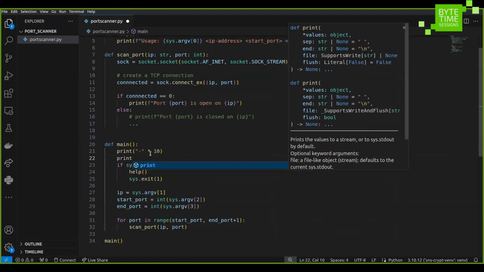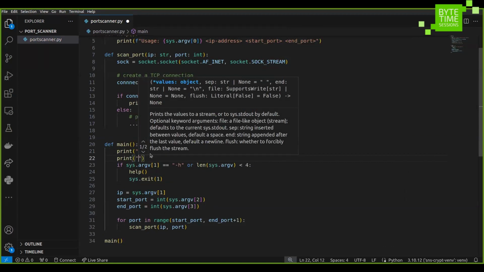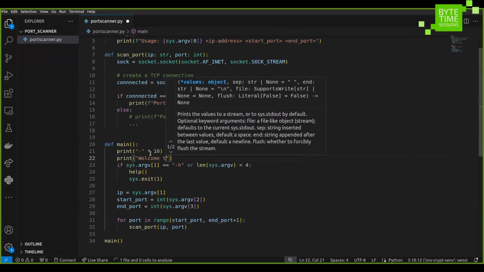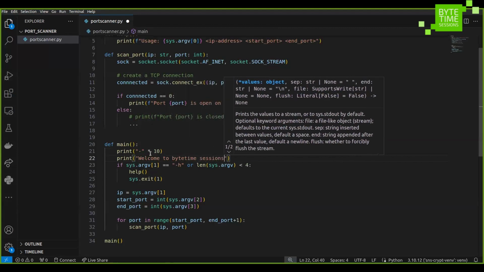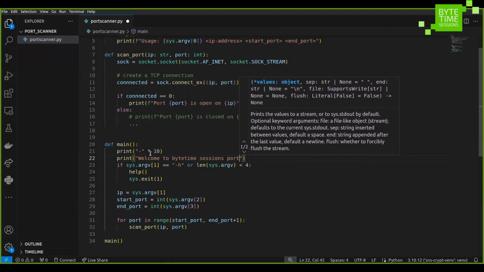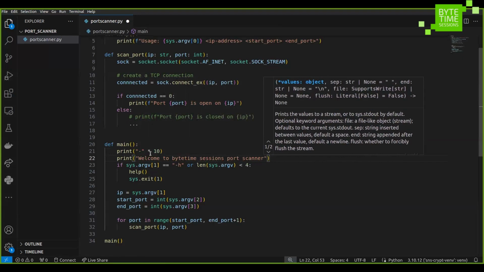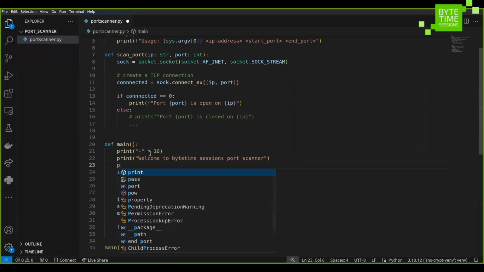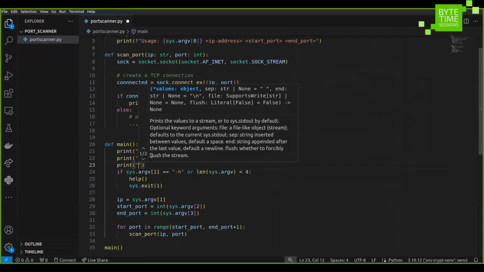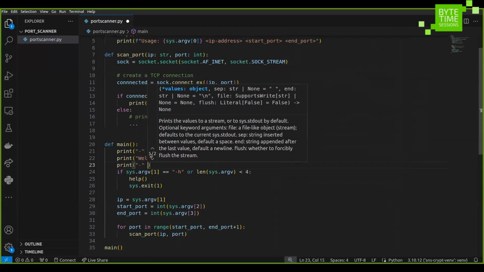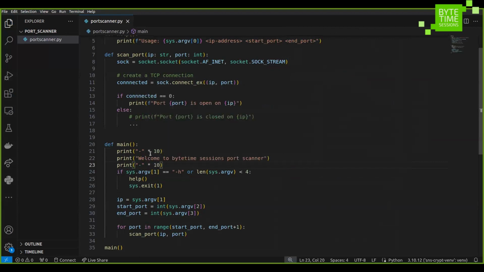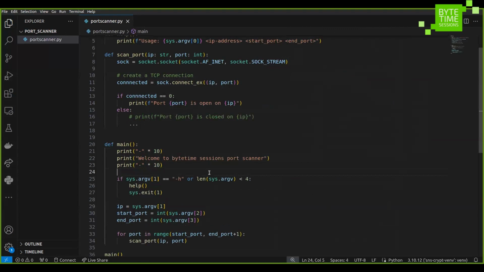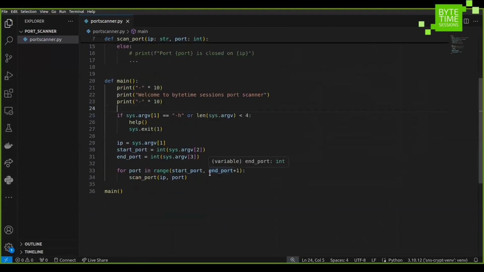I'm going to print welcome to byte time session for Ghana, and I'm going to print this also 10 times. Now let's run it and see what it looks like.